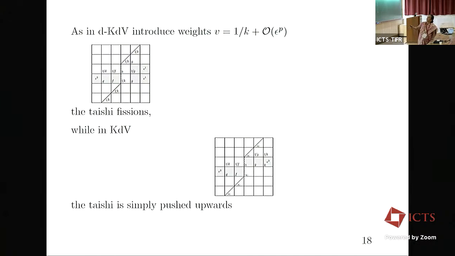Okay. Let us consider, we introduce weights as we did in the case of KdV. See here, a Taishi of weight 2 is interacting with the line of infinity of weight 1. Again, there is a fission. A Taishi of weight 1 is continued in the same direction, and another Taishi of weight 1 is in the parallel direction. While in the discrete KdV, it is moved 2 steps above. We are working with a Taishi of weight 2 with an infinite line of weight 1. We have seen in the previous page that it is moved 1 step upward.